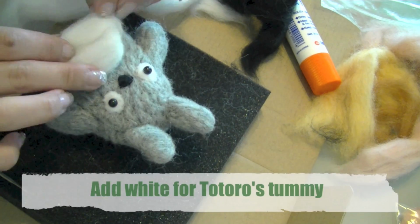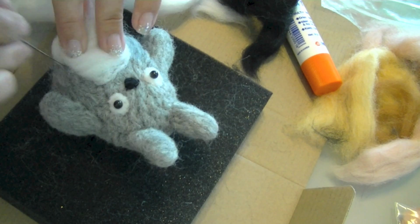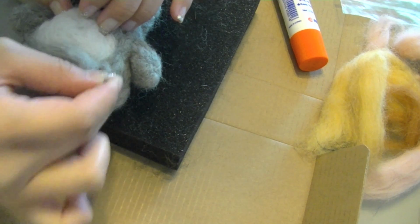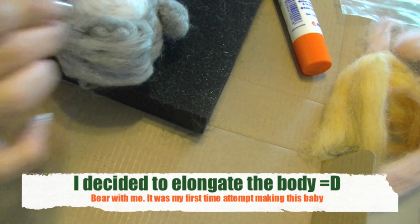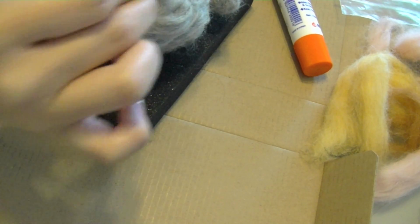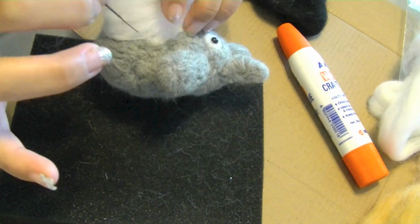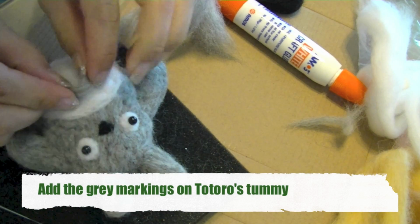So now I can go ahead and make Totoro's tummy. Again, you want to make the outline first. So make the circular shape, and once you're happy with the outline, then you can go ahead and fill in the center. I decided his body was a bit too short looking, so I added another big chunk of grey felting wool at the base, and this just makes the body look longer. So have better judgment, guys. Since I extended Totoro's body, of course his tummy needs to be extended. So then I have something that looks like this.